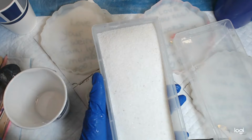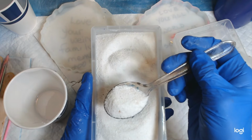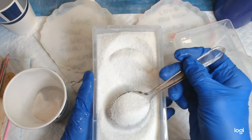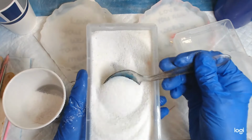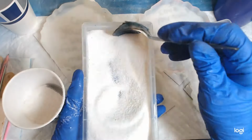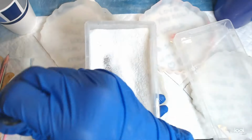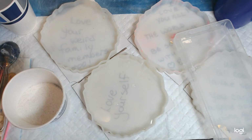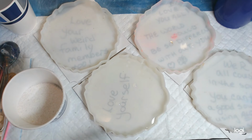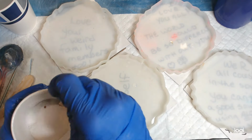Okay, let me first do the sand. Because right now you don't need to hear my brain thoughts. Because I am the teacher. I am here to... Oh, I'm spilling sand. I got this sand at Dollar Tree. It's great. It's sand. For all four of those, I guess that would be enough. I don't have any magic formula here. This is not what you do or don't do, but this is what I did. Even though I didn't add resin to it at first, thinking back, I think that would have been the best thing to do. Wow, I just sound like I'm out of my mind, don't I?